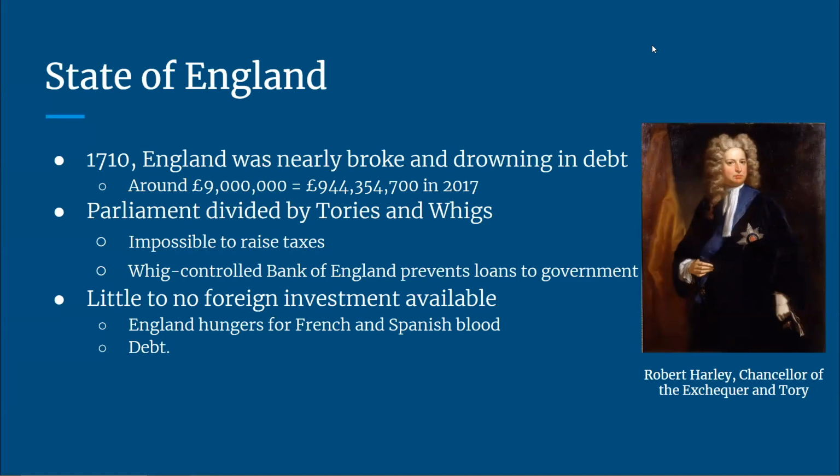Well, Harley thought, let's just ask the Bank of England to lend the government money to relieve the debt. That doesn't work because the Bank of England was currently controlled by the liberal Whig Party and refuses to play nice with the new Tory-controlled parliament, which Harley himself is a part of. He cannot advocate for raising taxes either because the minority Whigs would prevent that from passing. Foreign investment was completely off the table as their already large debt made them risky borrowers, making any future loans cripplingly expensive, and they just came off fighting brutal wars with the biggest lenders in Spain and France. England cannot control themselves when it comes to habitual war with any of their neighbors for any reason, and once again, war has drained the national coffers.